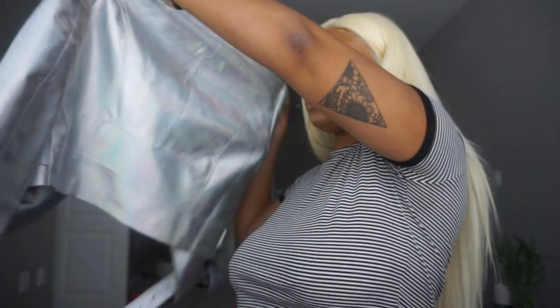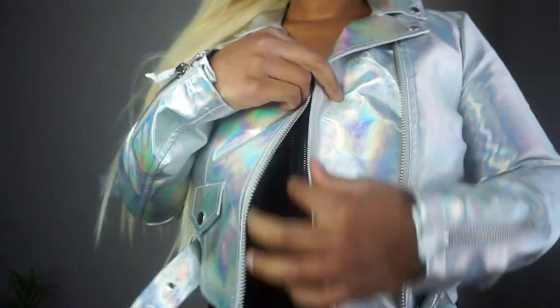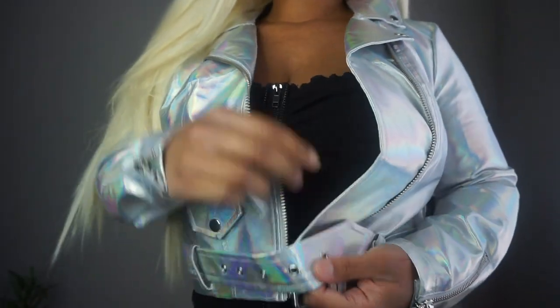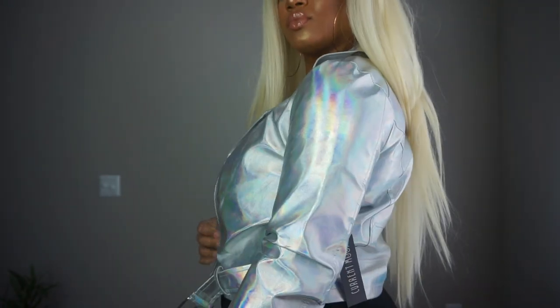The first item is this jacket — it's a moto jacket but it's holographic, which caught my attention immediately. The quality feels like real leather even though it's obviously not. The size I got was an extra large and it is tight, so I recommend if you're my size or bigger, shop in the plus size section. Everything else fit because it was stretchy. I love this jacket, I would definitely wear it. Good quality — the zippers are sturdy.